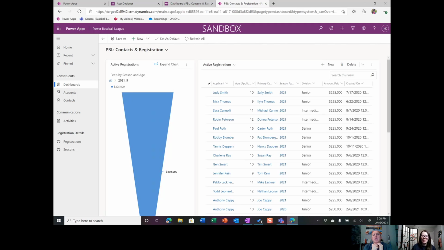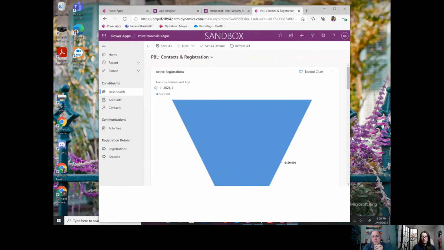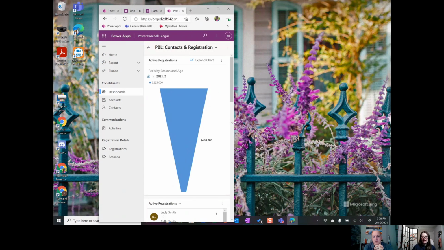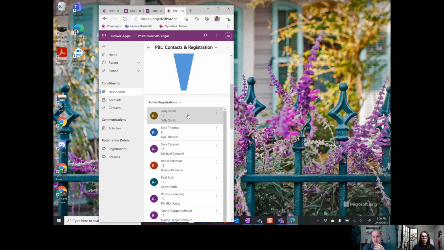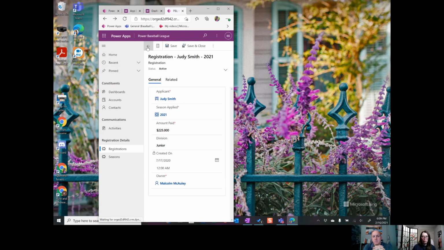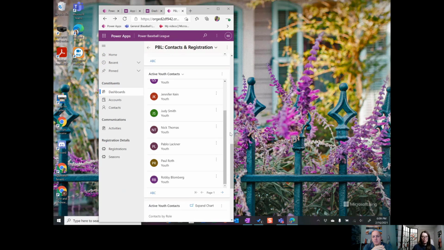Every time. We might want to touch on really quickly, if we can, is just what happens when we scale this down. What does this look like? So, for sure. You know, the new UI, we hear a lot about it being responsive. What does that really mean when we look at it here? Yeah, for sure. So we can see as we made this smaller, of course, this chart is still kind of huge, but you'll see that it adjusts. We can scroll down. Our registration now becomes this more, I don't know what this is called, but we can kind of select on it to get to more records, which we could have done before. But just generally, we can see more of that data in a different format, so it looks different.